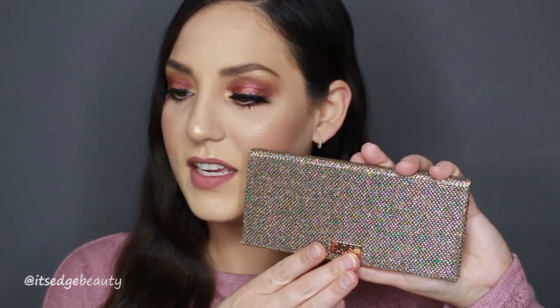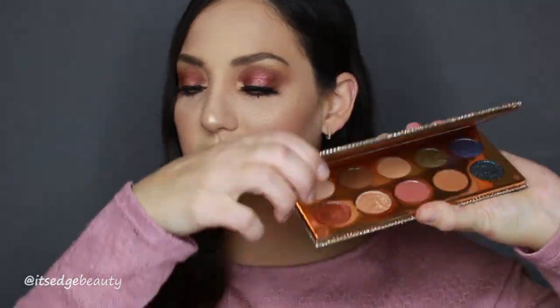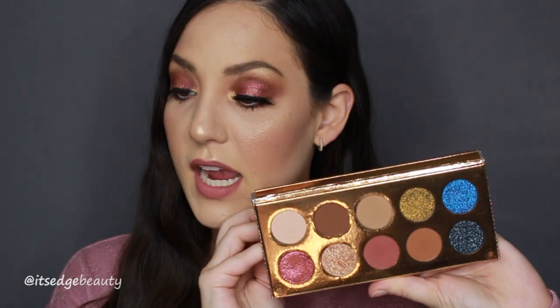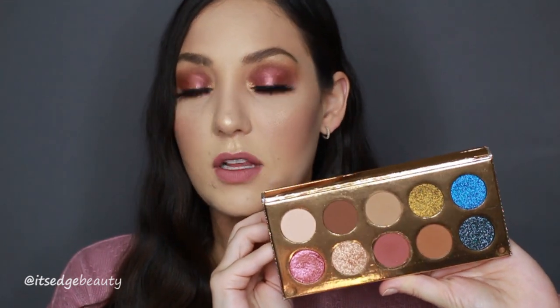Today we are doing a first impression on the Friendcation palette from the Desi Katy Dose of Colors collaboration. Here is the palette right here. It is super sparkly and colorful, and then the colors on the inside are super pretty and the mattes are very blendable. The shimmers are super nice. And I'm really excited to do more looks with this palette.